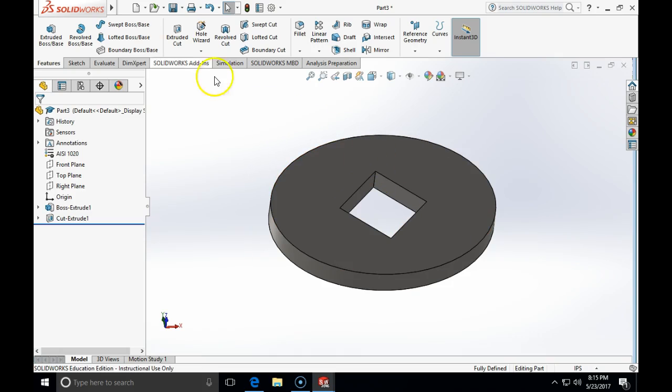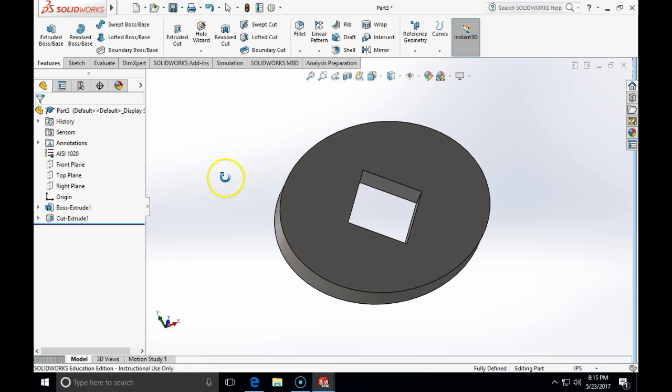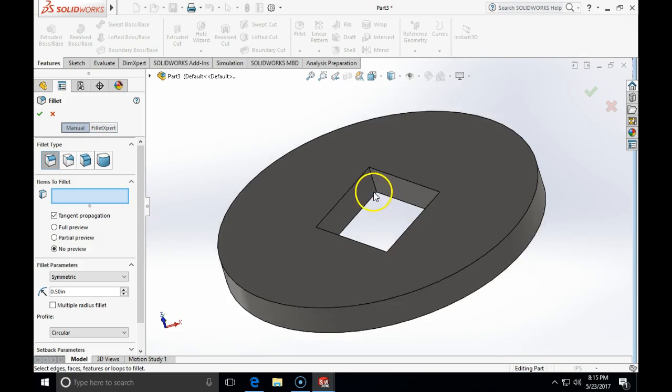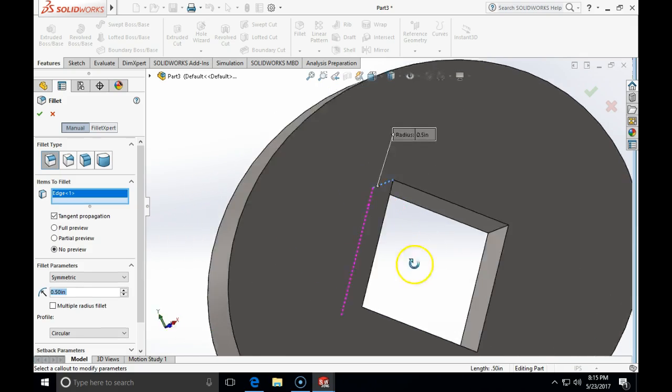Now, I'm in a part mode, and anytime it is possible, I like to do the fillets in a part mode because they are much more robust. Fillet command in a part mode is this one here in the upper center of the screen. So I click on a fillet. And all I have to do is just type radius, and radius of that fillet is 1/2, so 0.5. And now items to fillet will be the four vertical edges.